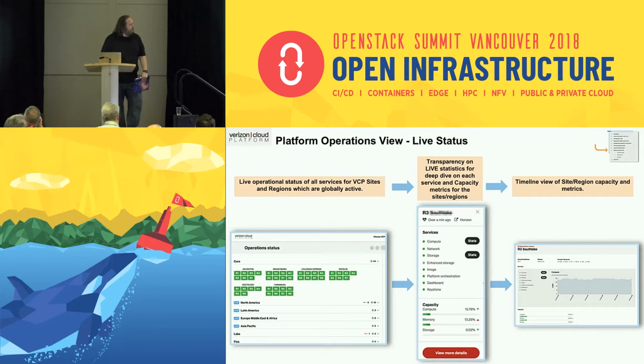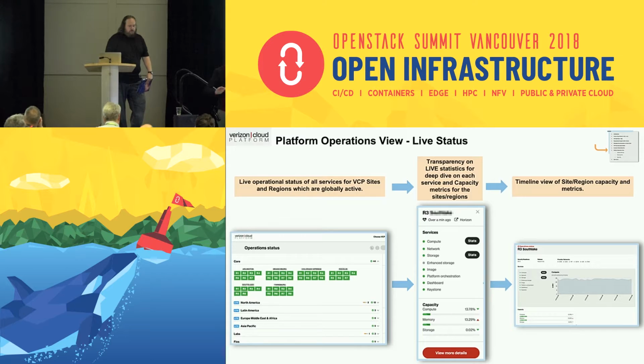Next. This screen on my right and your left is the result of monitoring and looking at all of the different regions across the Federation. Again, we've created some APIs and surfaces where we can tie together all of the OpenStack information in one place and look at it. So we've got live operational status coming across. In the past, I've talked about the service status and site status API that we've built to do that. That's what this is using.